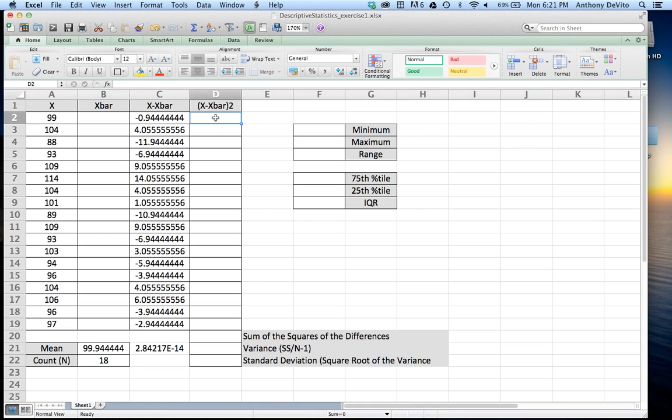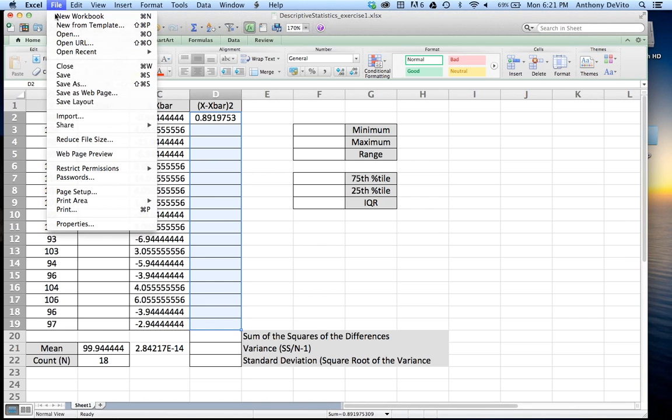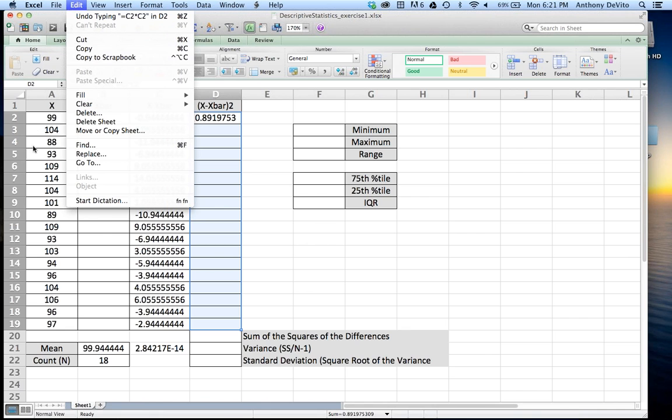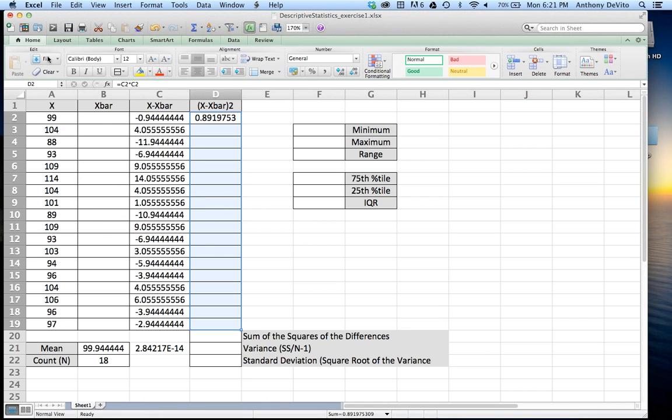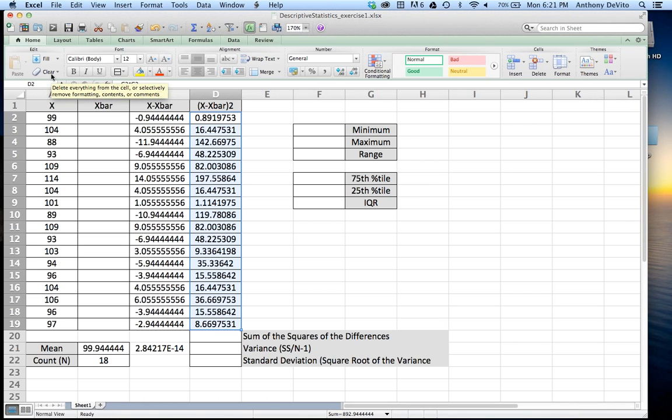So we're going to say this column is going to be equal to this value times itself. C2 times C2. I don't need to use absolute addressing because we want it to advance for both of these values going straight down. So we click in there, drag down, and say fill down. Okay, so it's squared each one of those numbers.